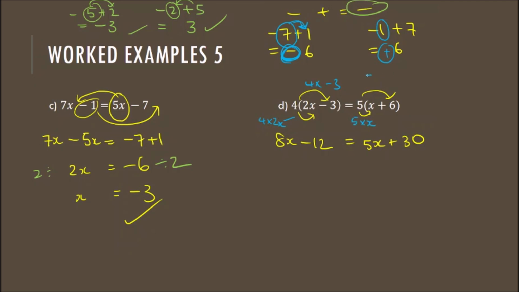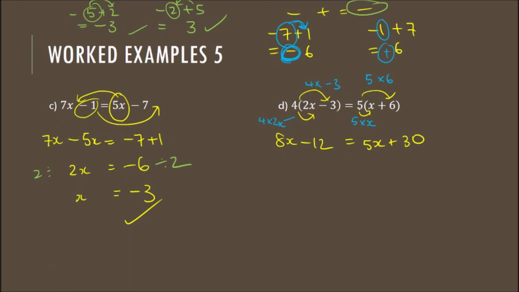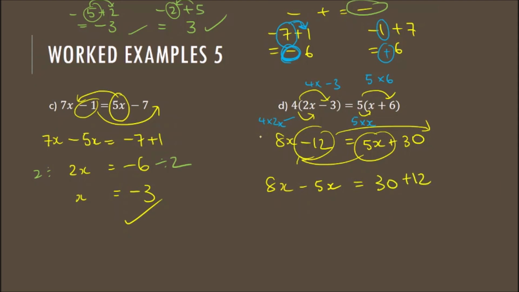It's just honestly practice, alright? So if I don't write a minus, it just automatically means that there was a plus. And you know that because there's no minus in front of it, yeah? So now we're going to move the cats and dogs on the right fence. So 8x minus 5x, because there's a plus, so we move it over the equals, so it changes to minus. Equals 30, not a minus anymore, it's a plus. Remembering this is the first house, you can't move them, that's why they're first.